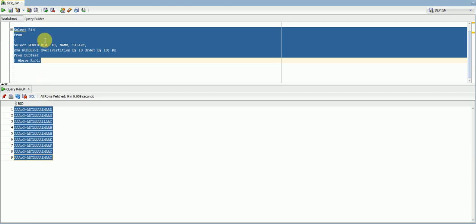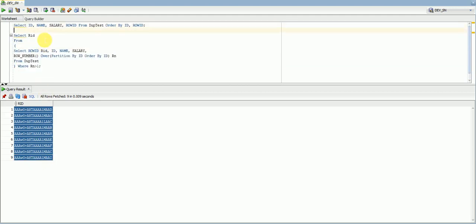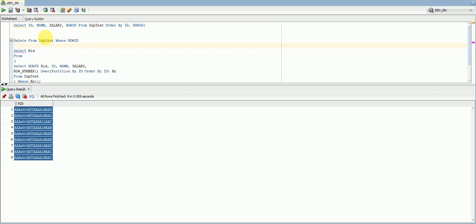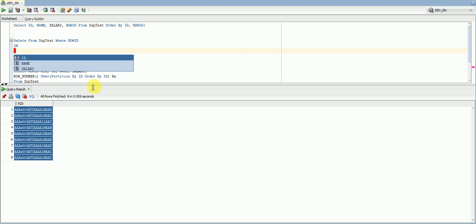So I will add a delete statement: delete from DupTest where row ID in this combination.